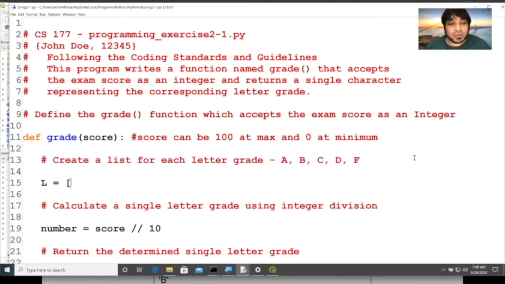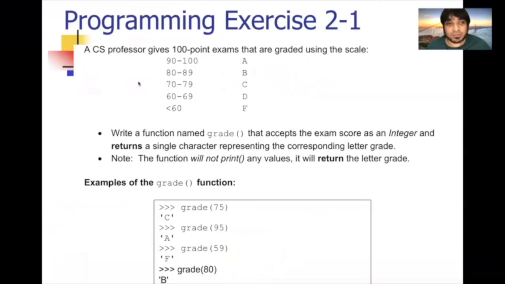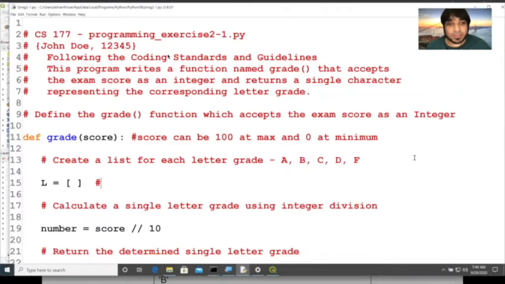So let's say you got 100, and then the letter grade that you expect out of this range is actually an A. So we want A to be at index, or we can call it at place, at index or location 10, right? Because 100 integer division 10 is 10.